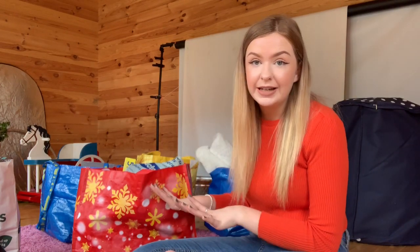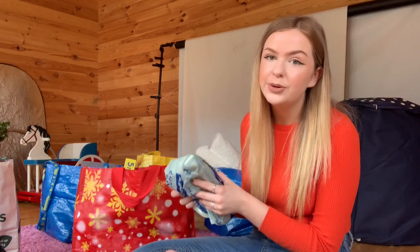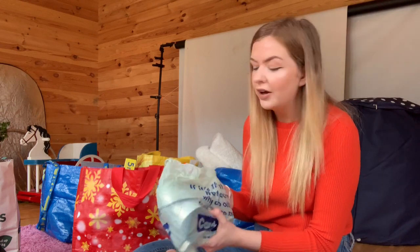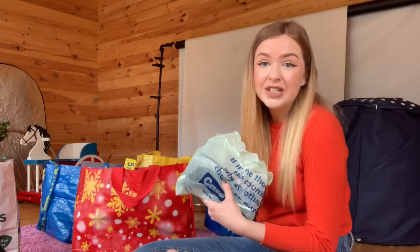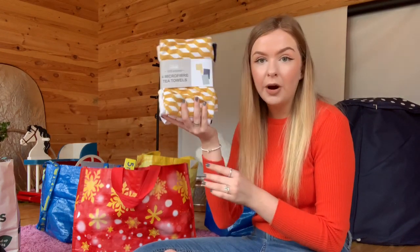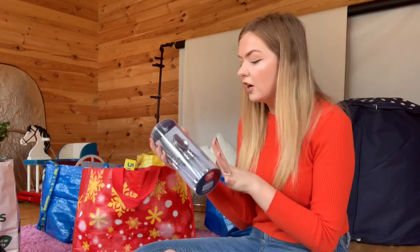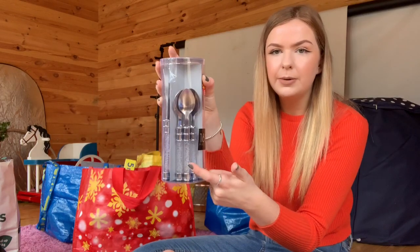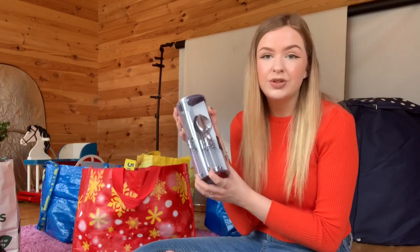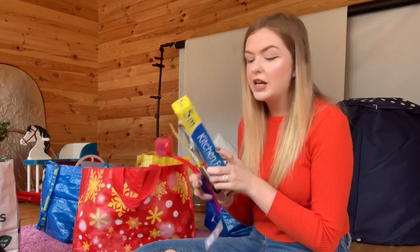Next I have kitchen stuff — so much in here. One thing I've got is my nan's whisk. Me and my nan always used to make cakes together when I was little, so I thought it was a nice sentimental thing to take up. I've got some microfibre tea towels — three pounds fifty for four from Primark — good for cleaning or wiping up. My cutlery is from B&M for four pounds, a 16-piece set with a really nice bubble effect on the handles so they're quite distinguished and hopefully won't get lost with everyone else's.